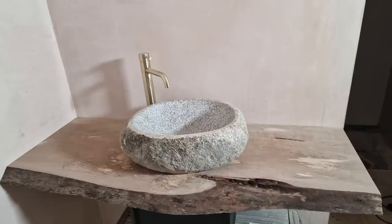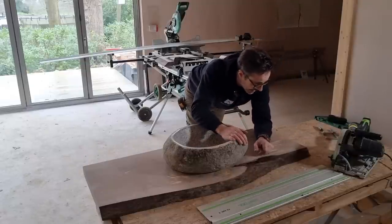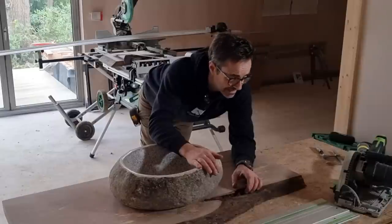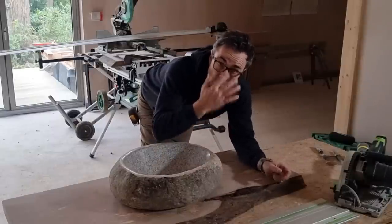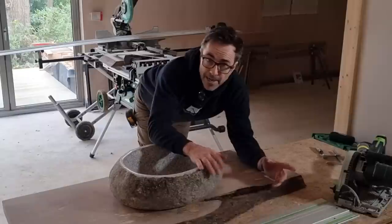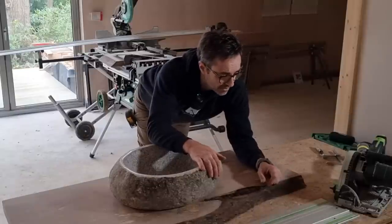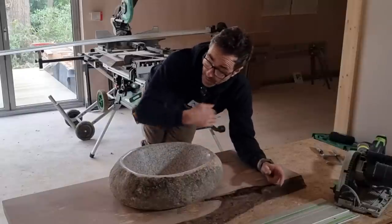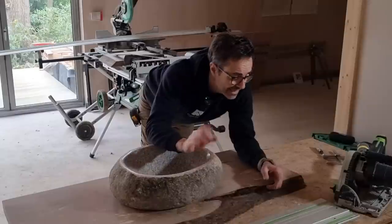And what made it nice and easy was using that really good quality Freud blade there. You saw the finish was like glass, it was absolutely amazing. So I just think that blade will go on and on and on. It will do loads more work, probably all the second fix work that we've got here. Got loads of end panels to shoot in on joinery, tops to cut down. That would be absolutely perfect. The only thing I did differently, because it's not a ripping blade, and I did that long rip, was do it in a couple of passes, because this is quite moist, as I say, and it's quite thick.